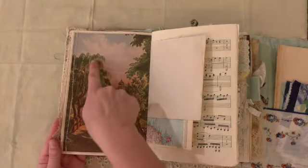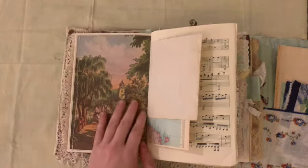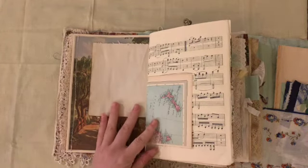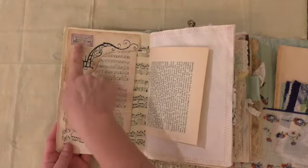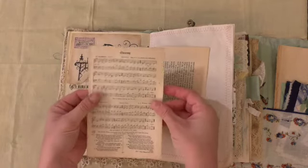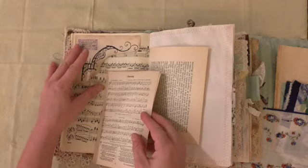This is from a Currier and Ives book. Love the images from this book. Some coffee dyed and tea dyed pages, vintage maps, vintage music pages. Created a pocket here with a little vintage stamp and tucked in some more vintage music sheets in there.